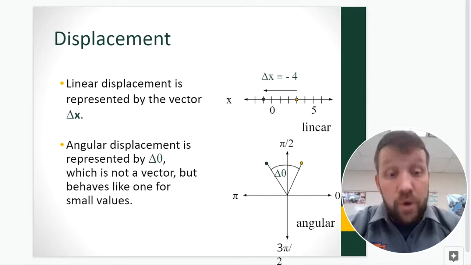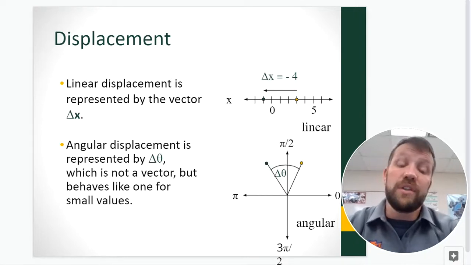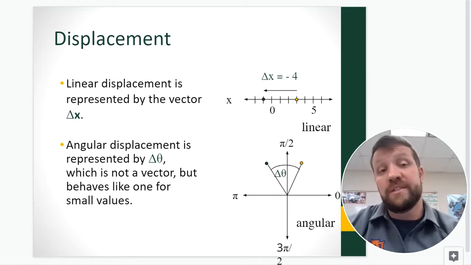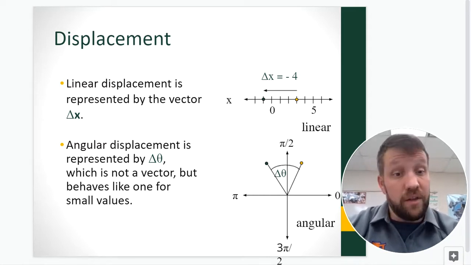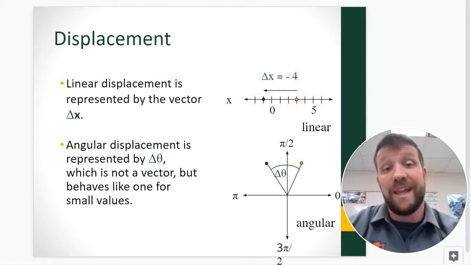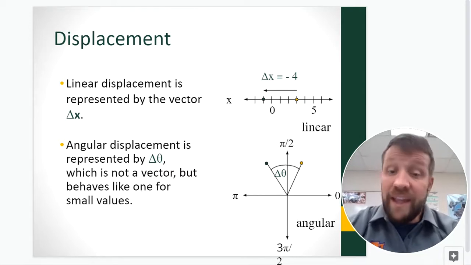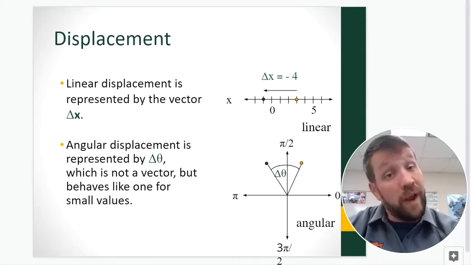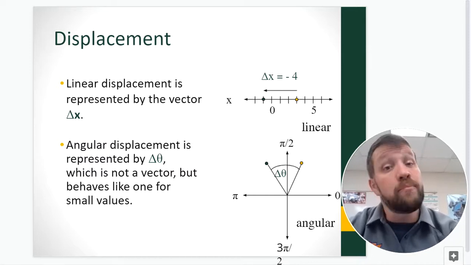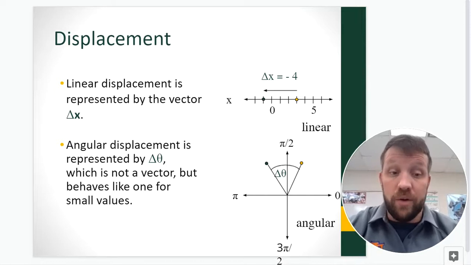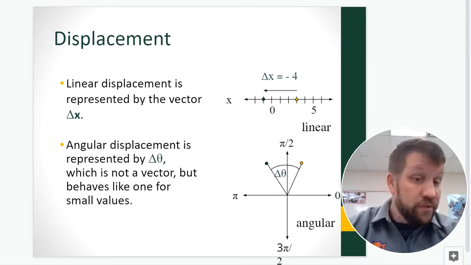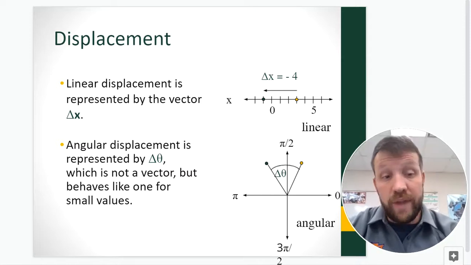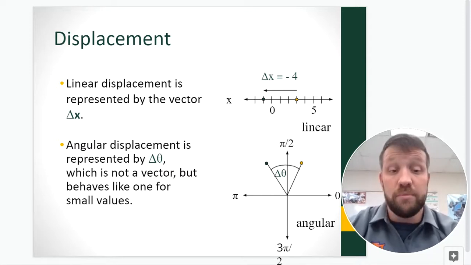So if we had it move, we could say for linear motion here that the object at the beginning has a displacement of negative 4x along that line. So it goes from positive 3 to negative 1. Well, the angular displacement would be represented by a change in the angle. The radius won't change as it moves around here, but the angle will. So here we see it's moved some amount, delta theta, from that yellow to the black location, just like the one above moved from the yellow to the black location.